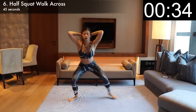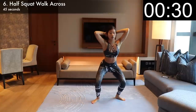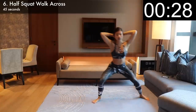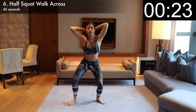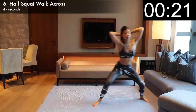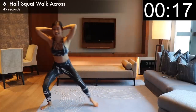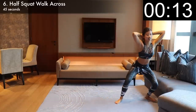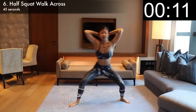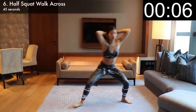You can keep going in one direction or you can turn midway to walk back to the opposite direction, depending on how much space you have. It doesn't matter. You're going to feel an intense burn in your thighs and booty and we're not letting it stop. Just a couple more seconds to go and you're done. Push it, get the last few reps in.